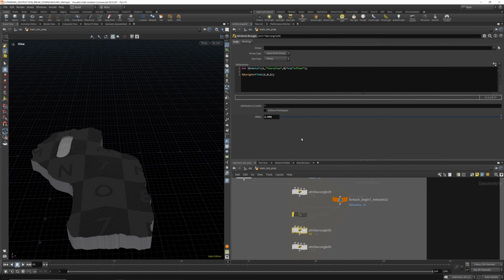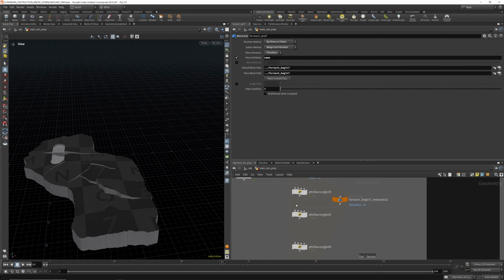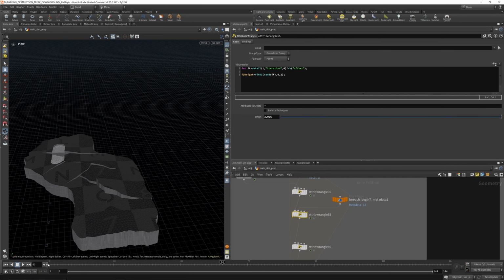Set this to 1, and as you can see now, this is just changing the height like that, but we want to do this over each piece and randomize that height a bit, so that's why we have it written like this, and now we get this result. Cool.